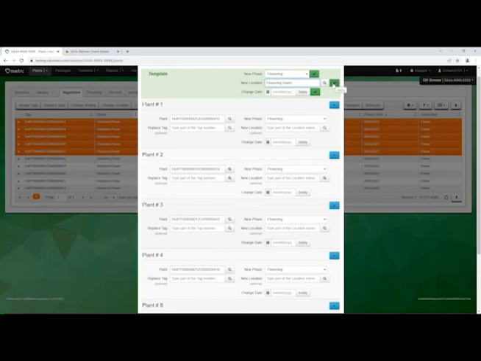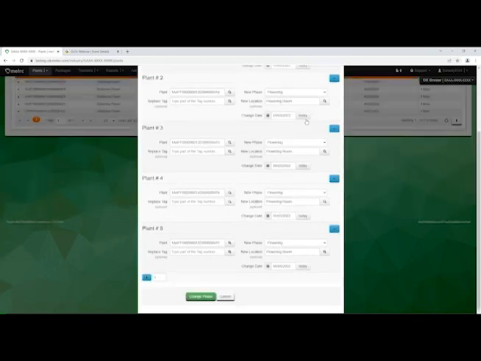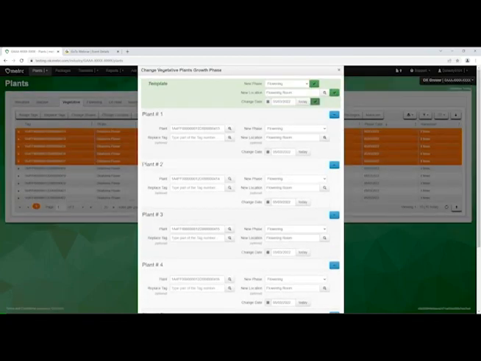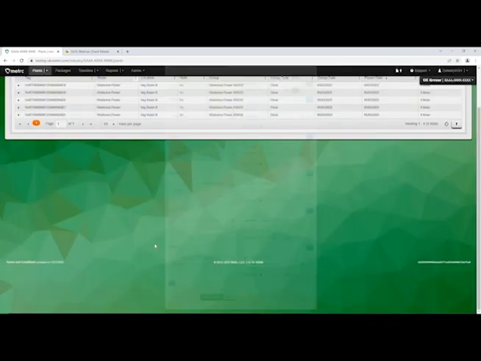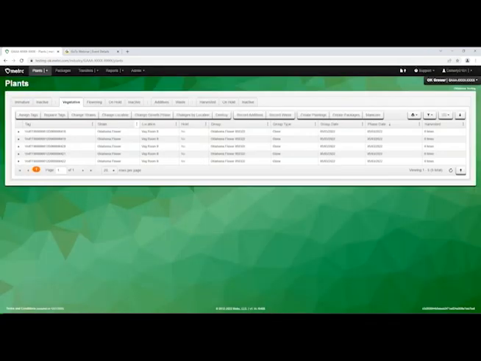Again, every time you're entering something in here, if you're checking that green box, you'll see it gets filtered down to all of them. So it's a way that you can save some time entering. The only other thing here you need to note is if you are replacing the tag. Once you make sure everything's entered, change phase. And you'll see those are no longer in the vegetative because they're under the flowering.